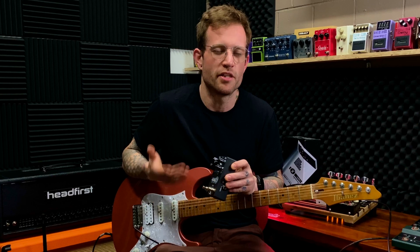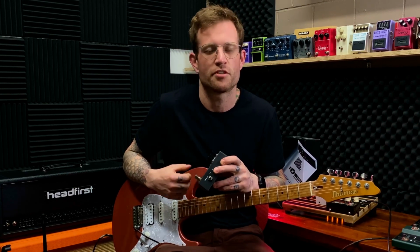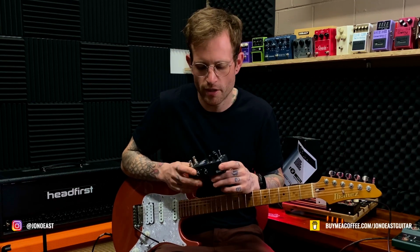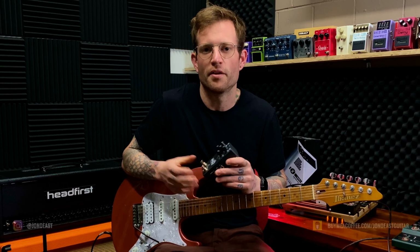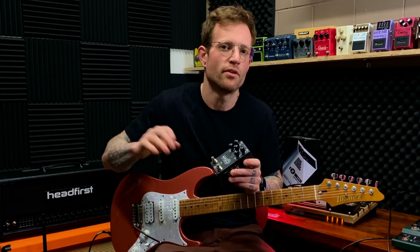Building up those sounds that you just heard, I loved how the Skylar reverb just added an extra layer of depth into the Halo. Now this Halo is a very, very powerful pedal and it has its own depth control, but the Skylar being the type of reverb that it is, added a whole other level of depth to the repeats.